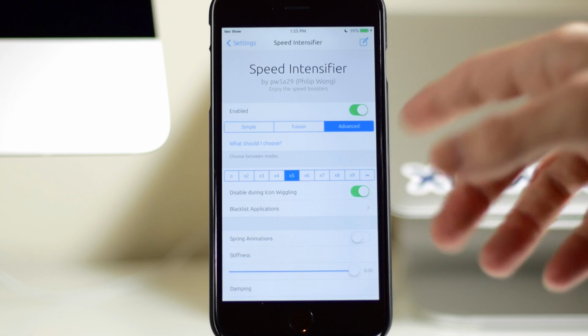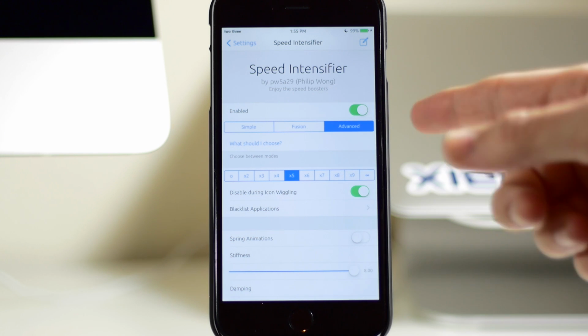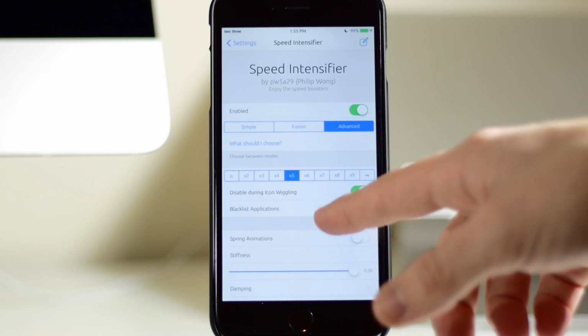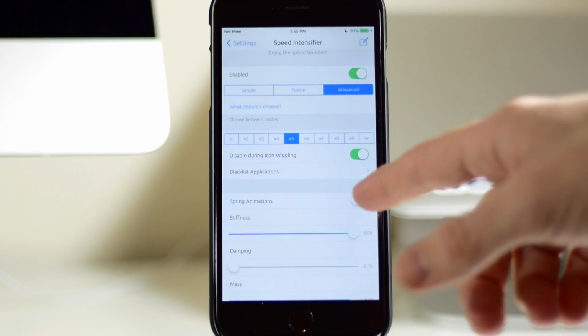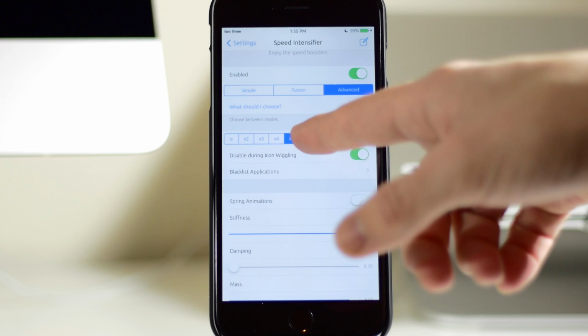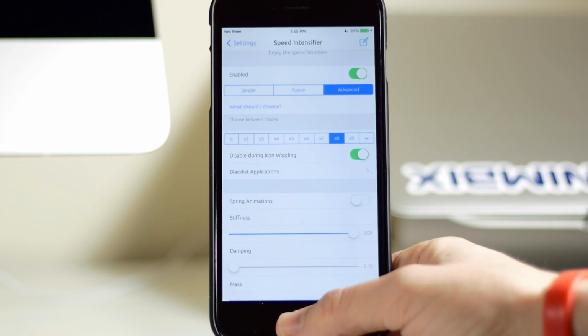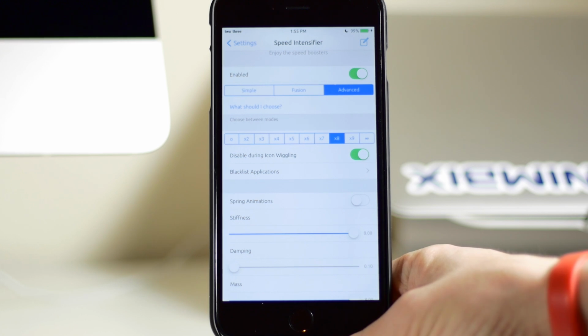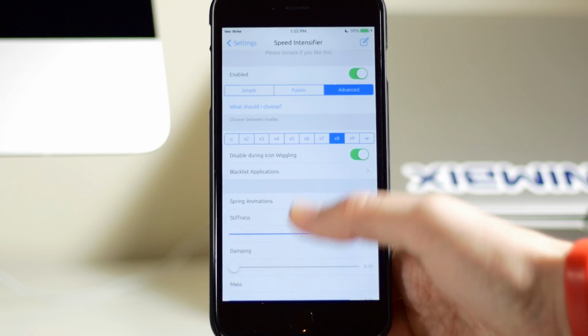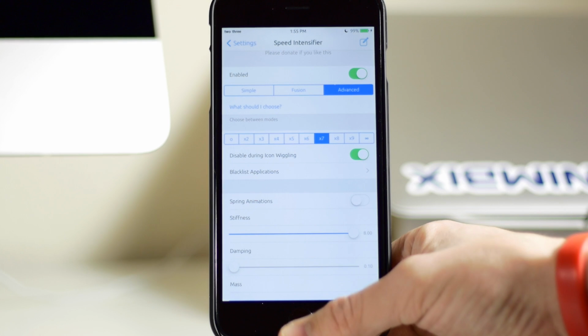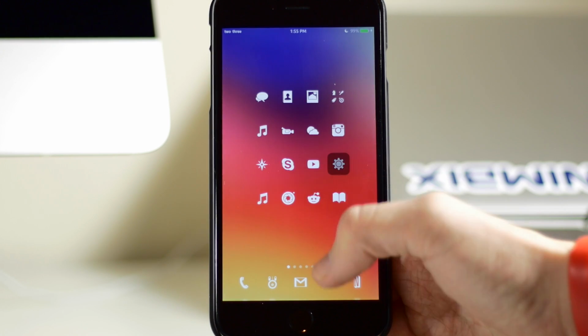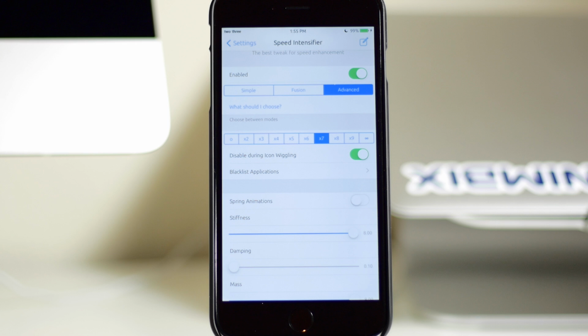But I'm going to be using Advanced just because I want a full system speed up. Right below that, we have the speed at which we want to speed up our device. You can see that I have it set to 5 right now. I mean, you can get this going pretty high. So if we close out of our application right here at times 8, you can see how fast that's opening and closing. Right, 7, this is probably where I like to keep it, just because I think that speed is nice.